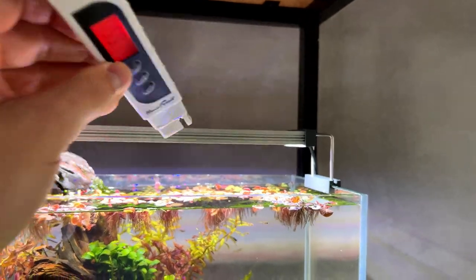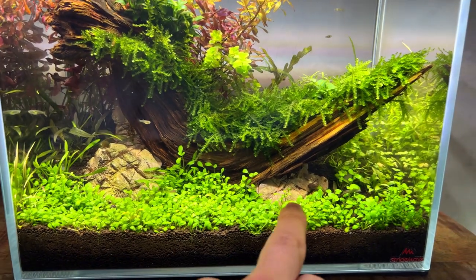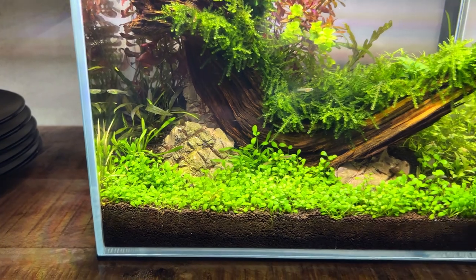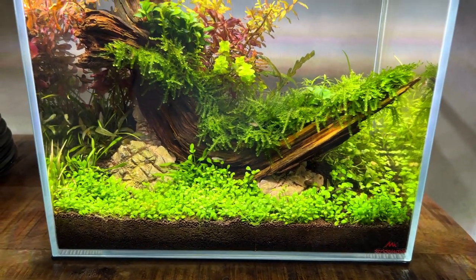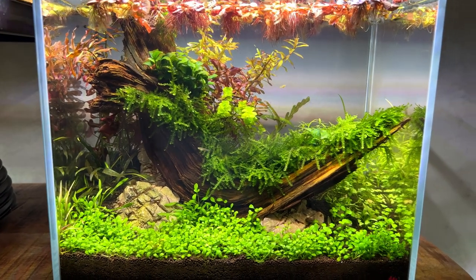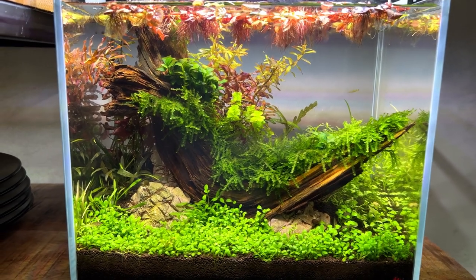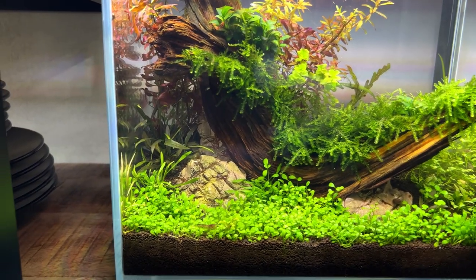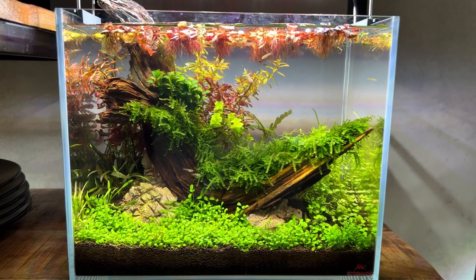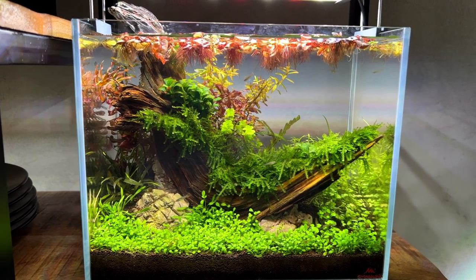The reason it's not zero is because in this aquarium I have some of these, what are these called again? Millennium stones. These rocks actually release some calcium into the water. So that's why the TDS is not completely zero. Normally, if you are using reverse osmosis water, you either have to add some minerals back to it, or in this case, because you have rocks that are already releasing some minerals, you don't really need it. A TDS of 65 is actually still quite low, but that's just because I did a water change, I think 2 days ago, with pure RO water.